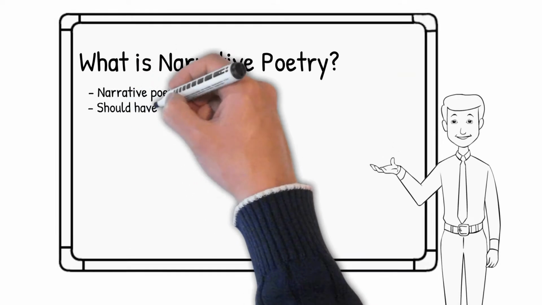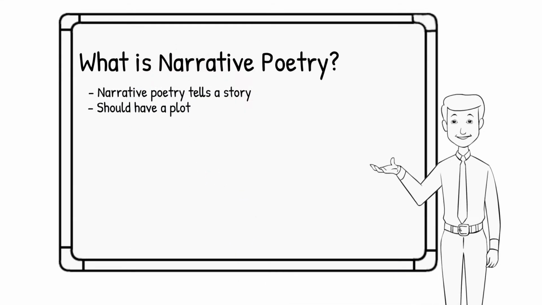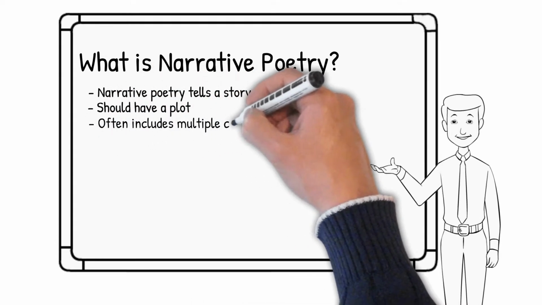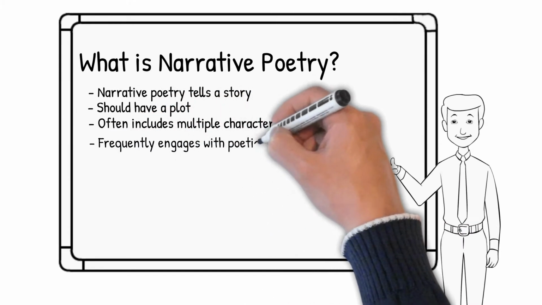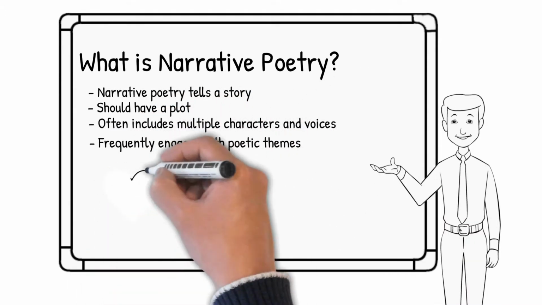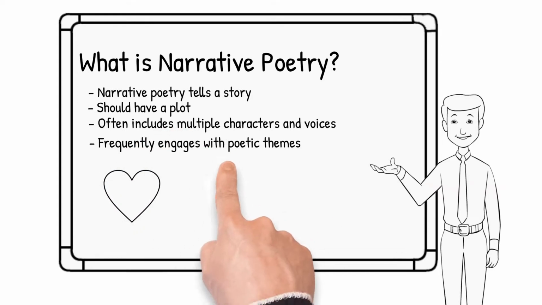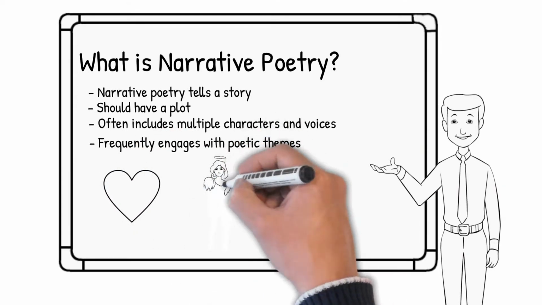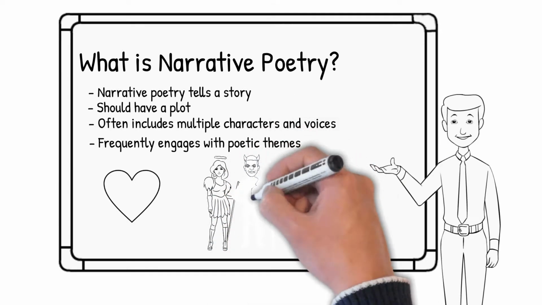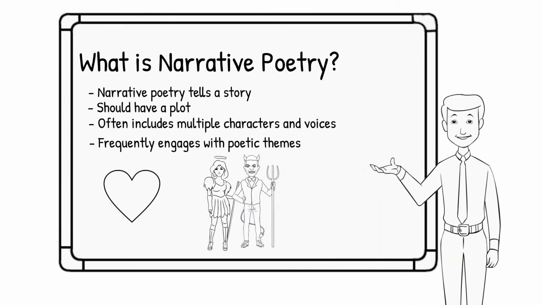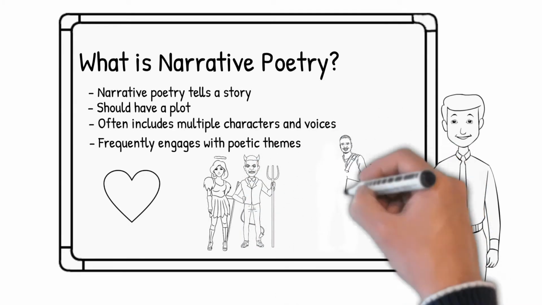Much like any work of fiction, narrative poems should have some kind of a plot, a conflict that escalates as a series of events unfolds. These conflicts usually involve different characters and voices in that poem. Finally, they often wrestle with common poetic themes. Themes like love, for example, either unrequited or reciprocated. These poems often explore themes of good versus evil, personal redemption, revenge, and courage, or simply the internal struggles we face as we come of age.